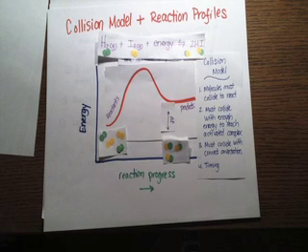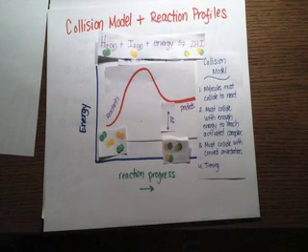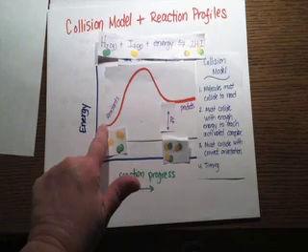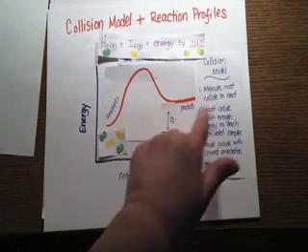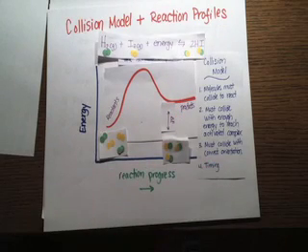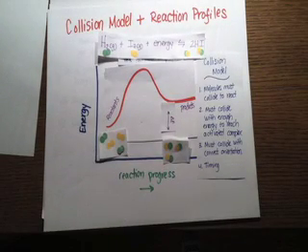But notice something that stayed the same. The magnitude of delta E stays the same. The difference in energies between the reactants and products is the same. However, the sign of delta E is different. Notice that your reactants are lower here in energy than your products, but if we're going in reverse, final minus initial would give us a negative value. So for this reverse reaction, delta E is negative, and we say that it is exothermic.